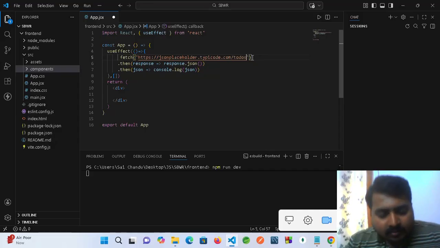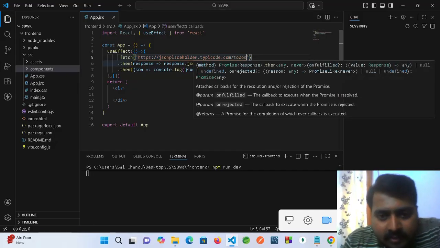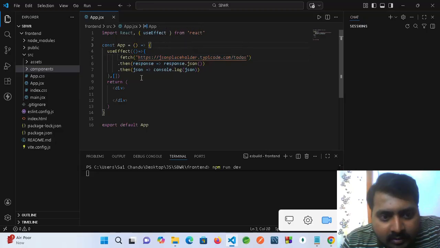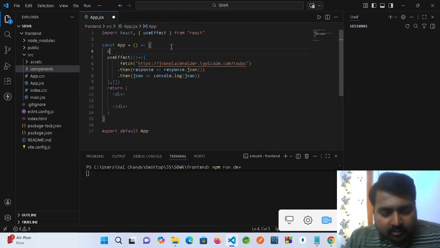Because /1 means only one. Yesterday you saw the data in the table, the third row only, first row only, I want means /1 we will keep. So here also in the API data, first data only I want means /1 it is keeping. But I want all the data, I want to see that in the browser. You know how, by using useState.